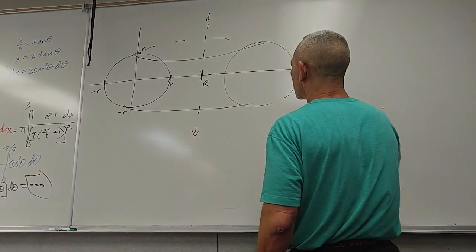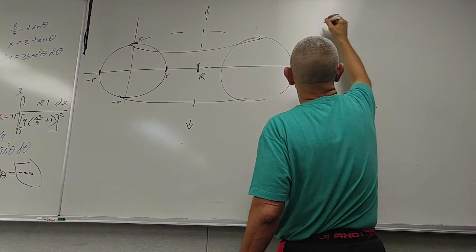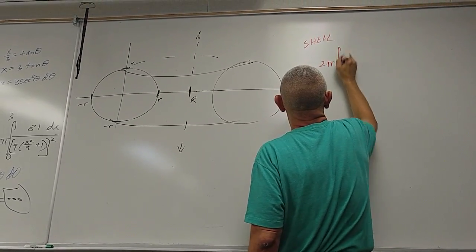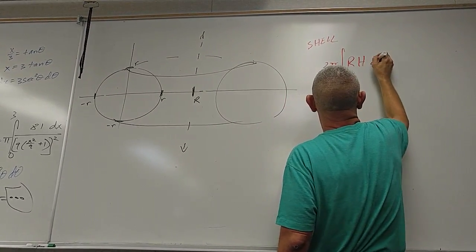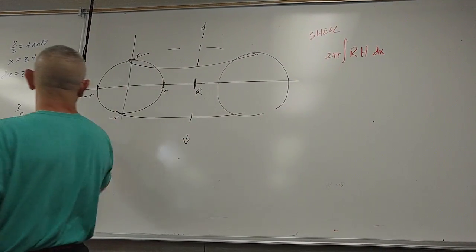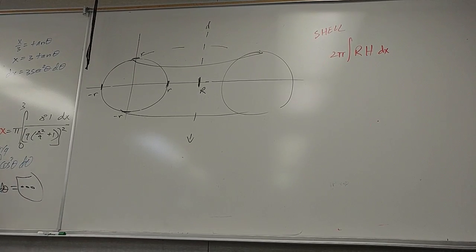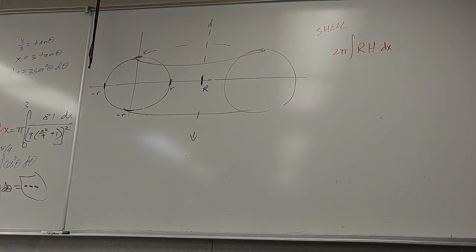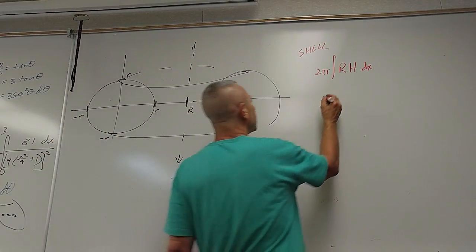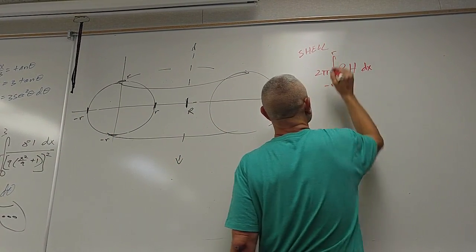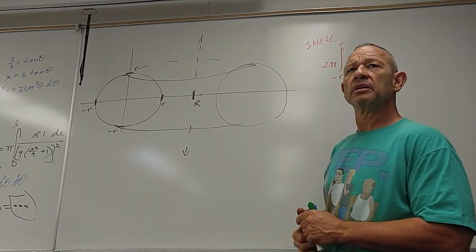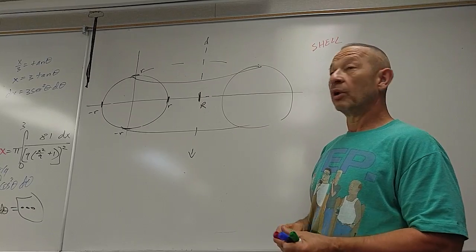So if I'm going to integrate x and use the shell method, then that formula is 2 pi integral of radius times height dx. What will be the limits of integration? Look at the region being rotated, the original circle. I want to know what's the smallest x, what's the largest x? Negative little r to positive little r. And radius and height of what? The shell. A typical shell.